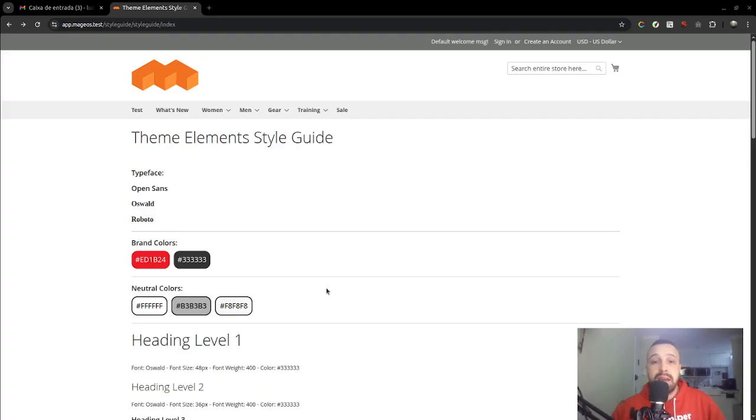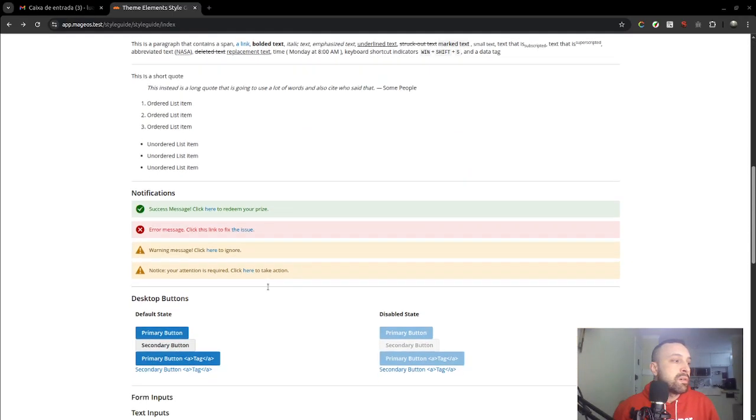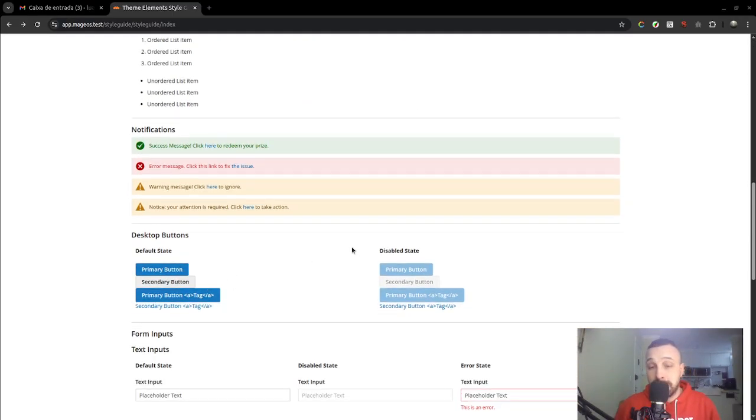Another example, let's say I create a global style for buttons. Let's say we created a red button style. From now on, anywhere a button appears across the store, whether in product pages or checkout page, it will follow this style, the red button. Just for this example, the color of the button, it's actually very simple to change the color by just changing a variable value. But we can go even further.